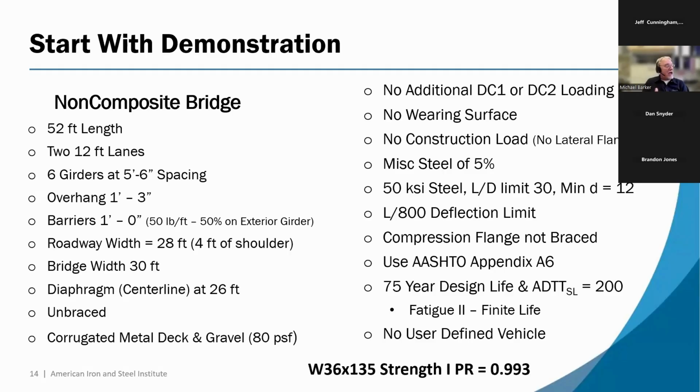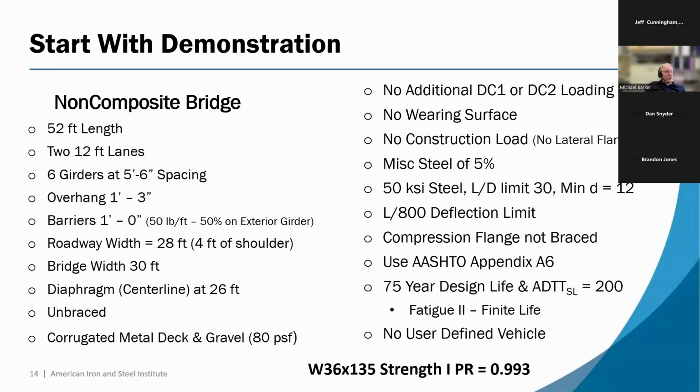So we have that lateral torsional buckling stuff. No additional dead loads, no wearing surface since it's the gravel. We're going to put a little bit extra in there for the steel. We do want the deflection limit of L over 800. And for fatigue, we have an average daily truck traffic in a single lane of 200, which means we're in the fatigue 2 category or finite life.